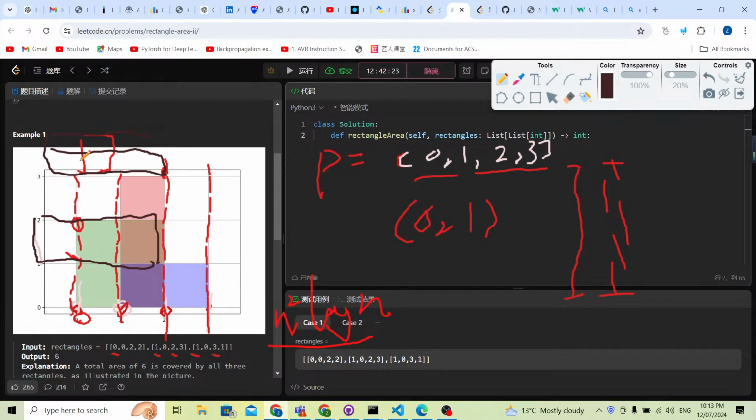Because for these areas, we need to get the y-axis. Basically, we need to get this kind of vertical line. We just need to check the x-axis. If this dot is less than this dot 0, for example this dot is 0 and this may be -1, and if we find another dot, for example here, maybe this is a 2, is more than this 1.